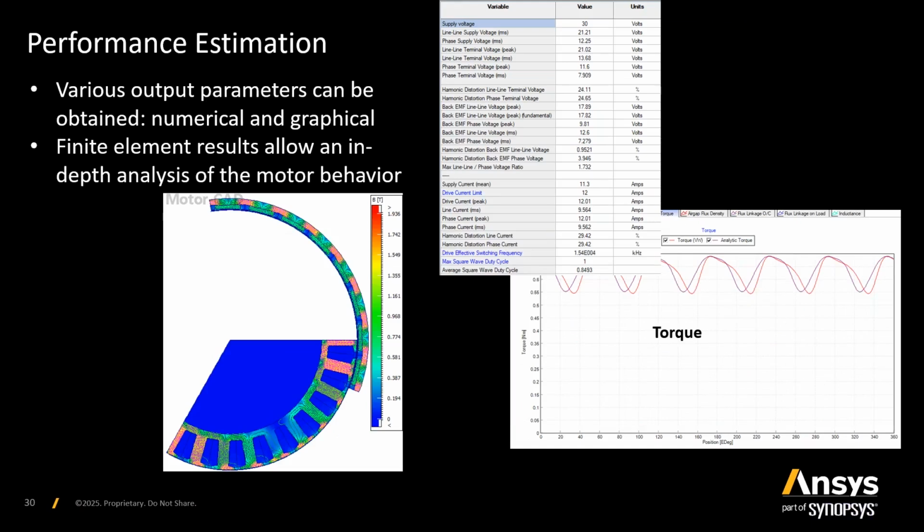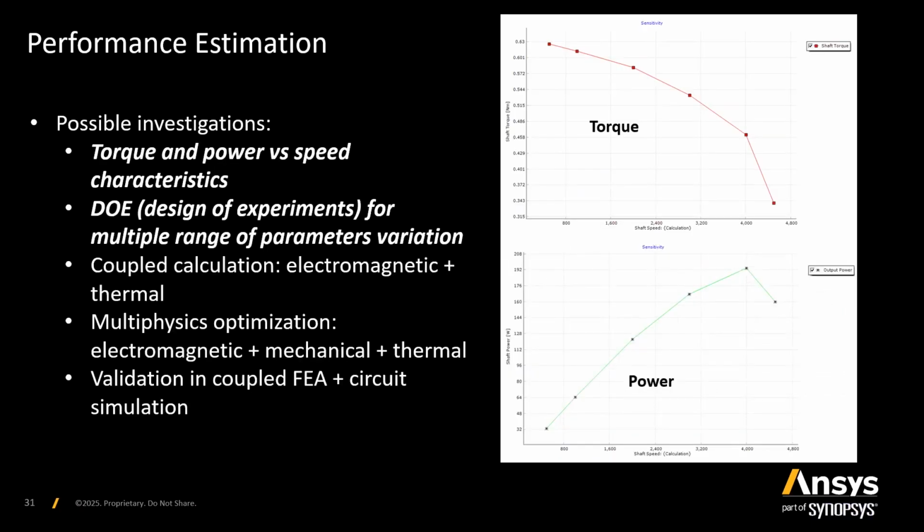In finite element, we can look as well at the different regions of the machine. We can check what the saturation level is, both in the stator back iron, in the rotor back iron, and in the stator teeth. Numerical values are available, looking at voltages, voltage components, torque constant, back EMF constant, all losses, torque calculated through different methods, power factor if it's the case, or other aspects related to the machine performance.